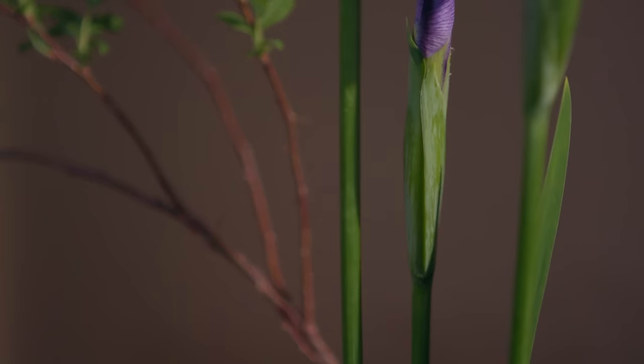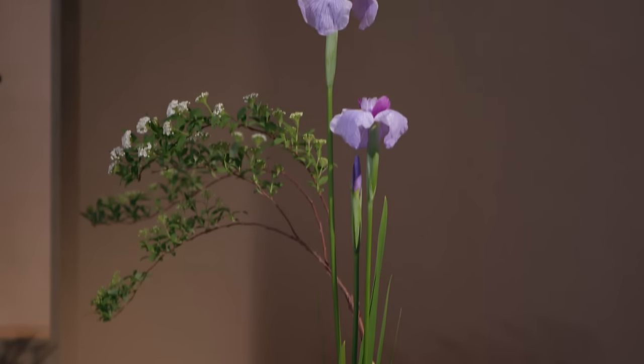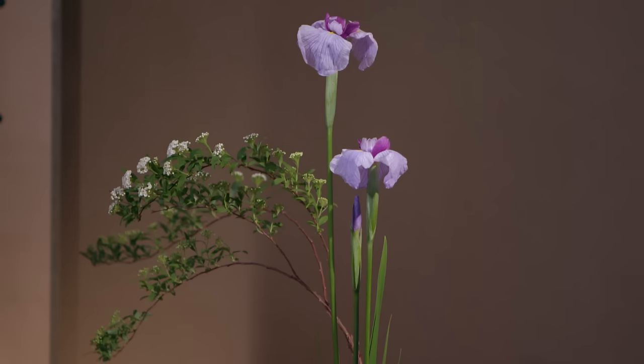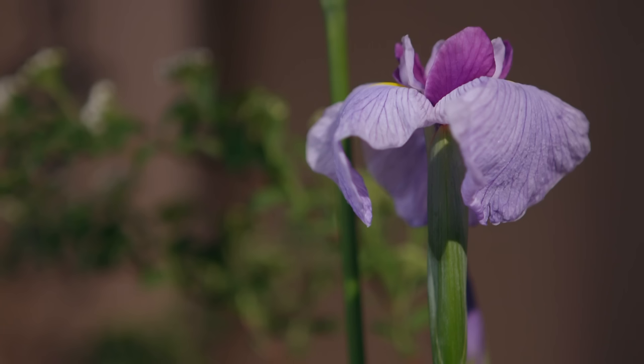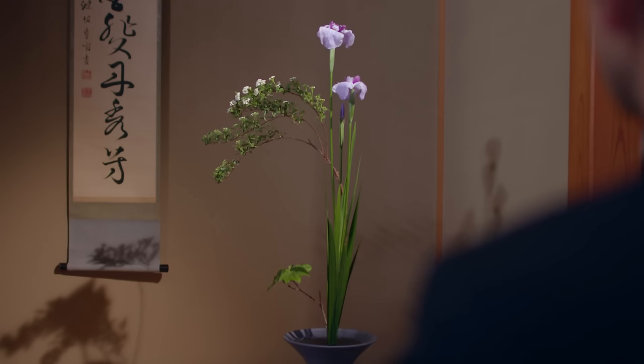Now, shuka in Japanese means living flower. And this arrangement really does chart the life story of a flower. We see how at the beginning it emerges from the ground and shoots upwards. It then gets affected and bent by the elements, by the wind and the rain, but it continues its journey nonetheless. So there is a real sense of a life story taking place here. And I love this allusion to different stages in life. So two of the irises are blooming quite beautifully, but another one is still in bud. And in some ways, that's even more important because that is about the future. That is about hopes for the future.